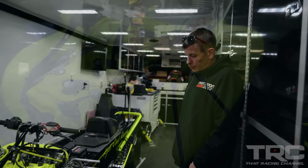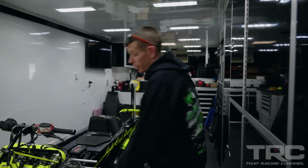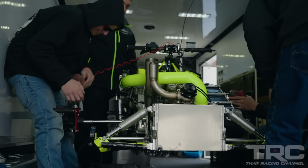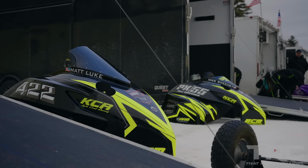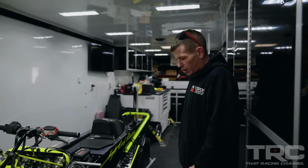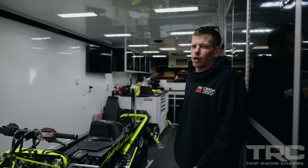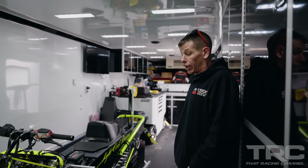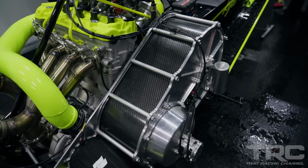How much power does this thing make? They've made 1,026 at the crank on the dyno. That was a couple camshaft profiles ago and some things have changed since then. Craig, I don't believe, has had one back on the dyno since then, but on straight methanol at I think 55 pounds of boost, somewhere in there, they will make right around 1,026. We're pretty far north of that, and some of these guys are running nitromethane now, so it's well north of that. STM clutches, all billet.